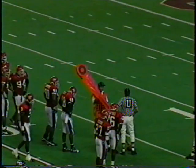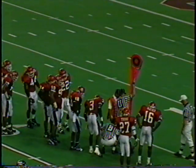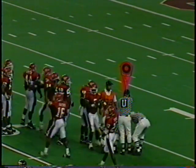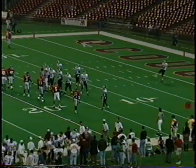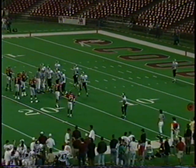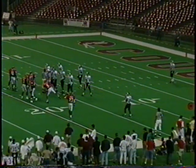The chains have just arrived at the football. And it's stretched, and they did not get it. The length of a football. Twice tonight he's been asked to pooch kick it. This time he'll want to get all he can. He's standing at the 1. The line of scrimmage is the 16-yard line. Lawrence McPherson.